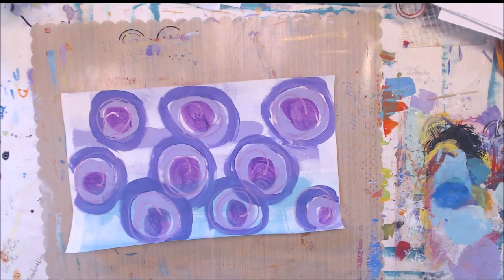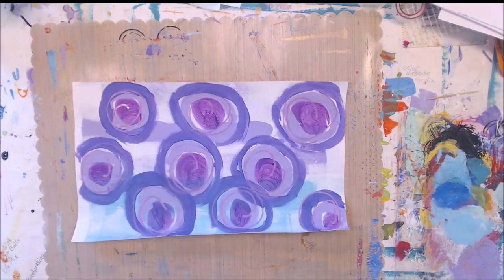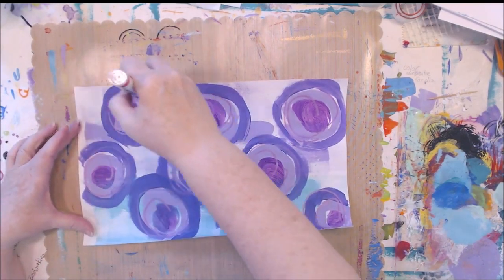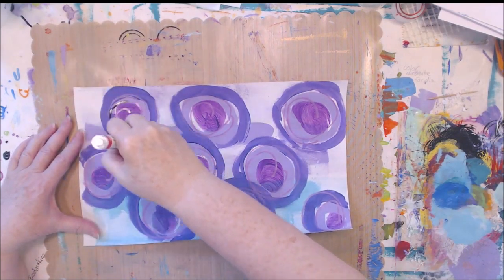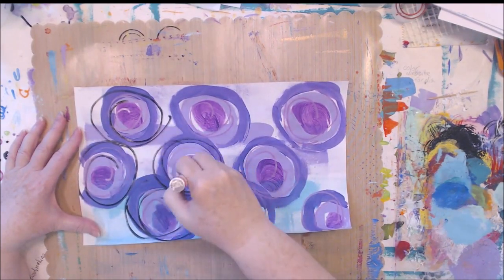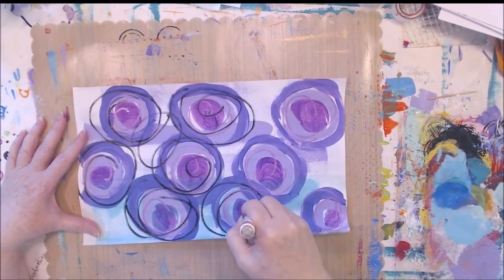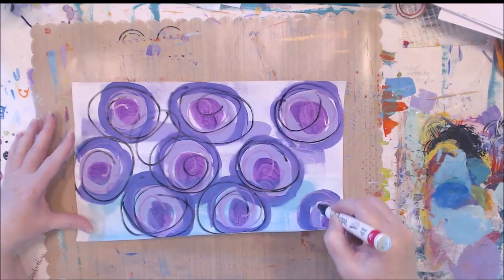Just something simple, but the thing that makes it the best and most fun painty paper is when we go to black. The black, we're going to make it go big, and we're not going to worry if it doesn't make a perfect line. We're just going to spin it around and we're going to make these big circles all over our paper. Now, isn't this fun painty paper? And it didn't take very much to use to make it.